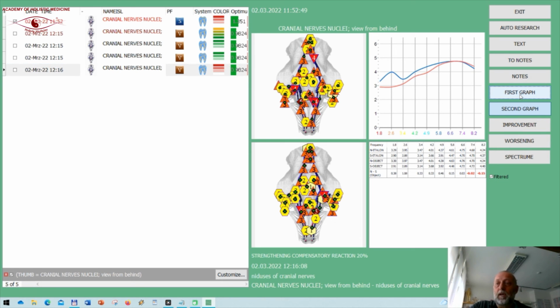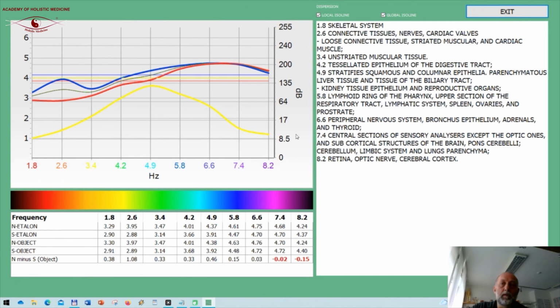First graph means putting away the biggest lines. Second graph, the second measurement from here. Okay, improvement means let me see what measure points have improved. What are worsening? Okay, there's some that get worsened. And what's the spectrum completely? You see here.